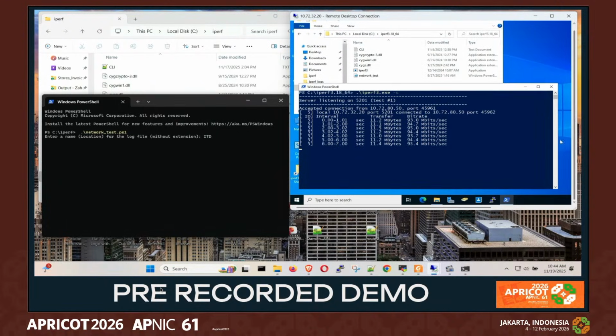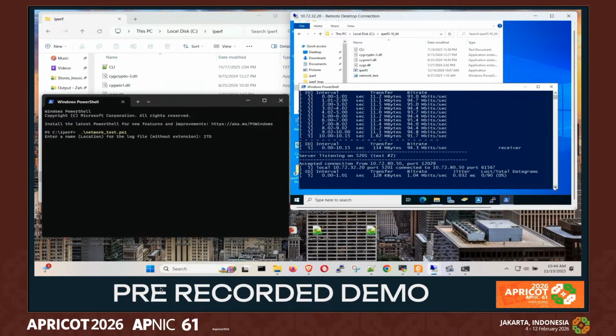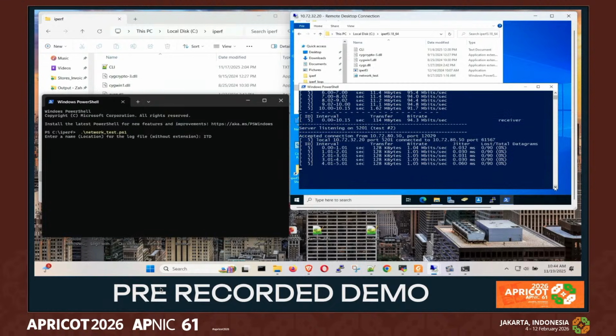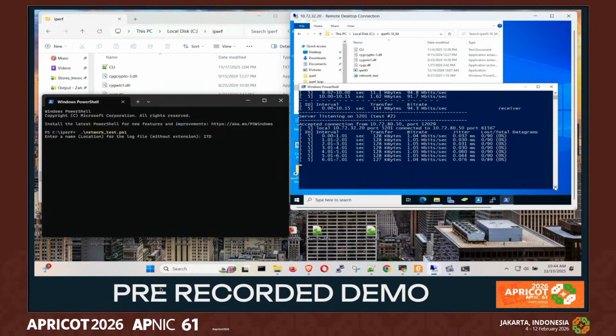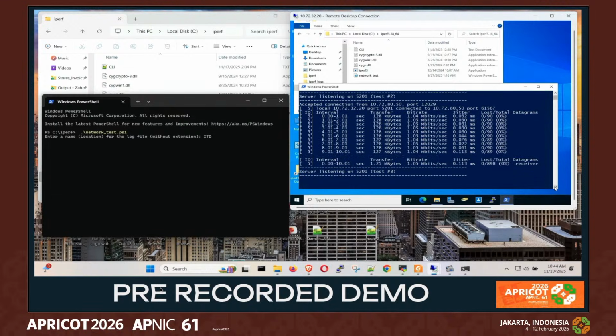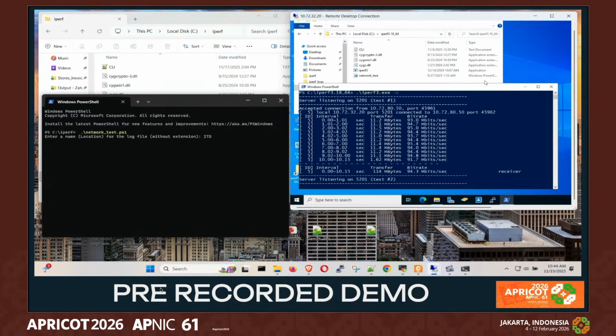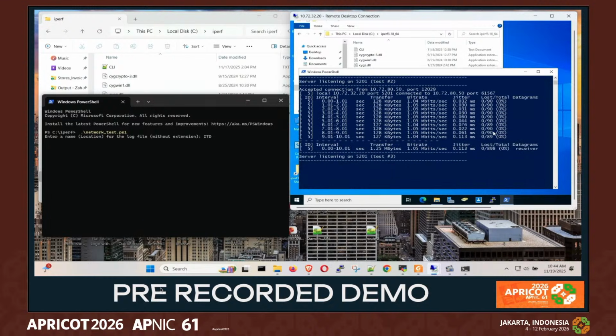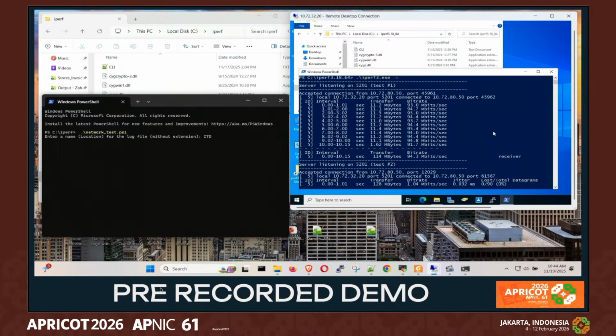Once the script starts running and the server begins to receive traffic from the client, you will see the data transfer statistics on the screen. In my test, the maximum throughput shown was 94.3 megabits per second. This means the client network interface supports less than 100 megabits per second.